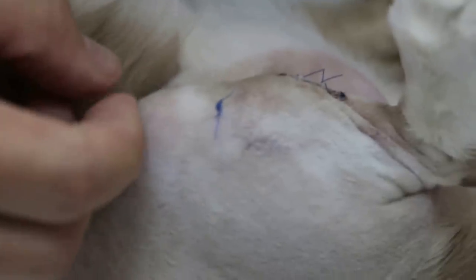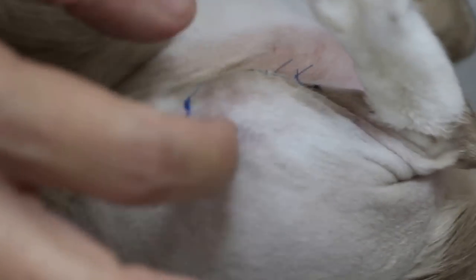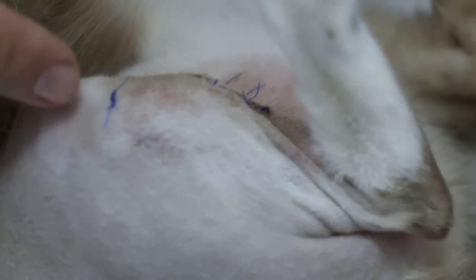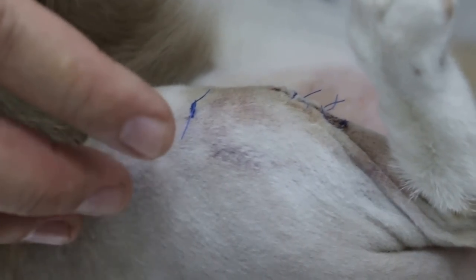After 6 weeks we pull this pin out, because the bones will have healed and the two pieces will have closed up. But now it's only 3 days. So if the cat keeps jumping or running around, this pin might move, and then there's a possibility of infection. It's painful, I know it's painful. So we need to monitor the cat and give painkillers every day.